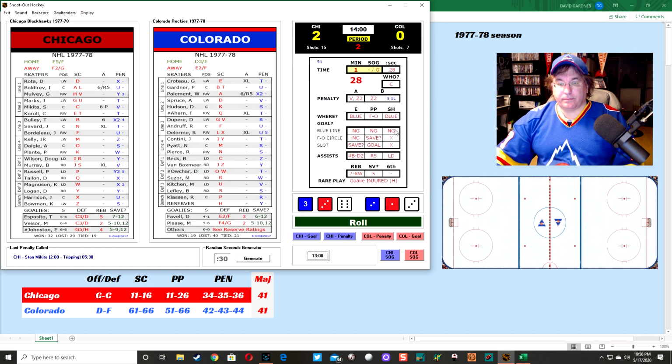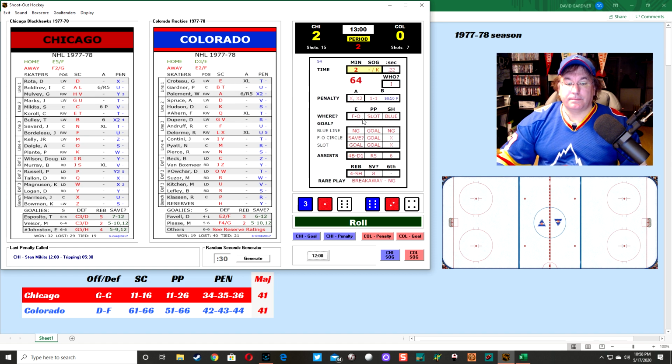All right, so Colorado's on the man advantage. So let's click the clock 1 and roll the dice. Colorado on the man advantage is 16. Shorthanded chance for the Blackhawks. It's going to be M. M is Kelly. Wow. Kelly, shorthanded chance will be from the blue line, and his shot is no goal. So it's turned aside by Favell. Last roll of the power play for the Rockies. A 66, and that's going to be a scoring chance on the power play.